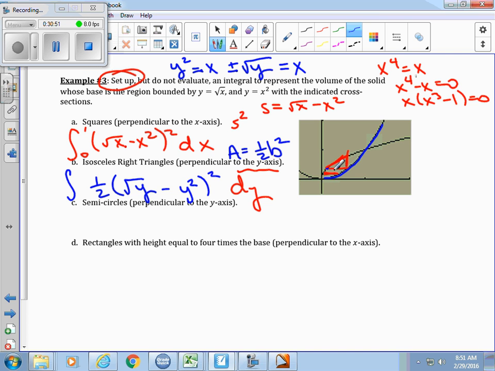So that will give me this distance, this base. And then I need to integrate from y values. I want to point out this looks like my limits aren't changing because they're not. But remember this time I'm now using 0 to 1 on y, not 0 to 1 on x. Does everyone know what I mean by that? So if the y's had been different, those limits would change.